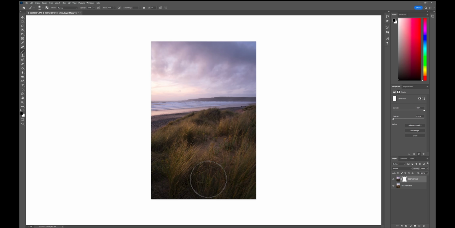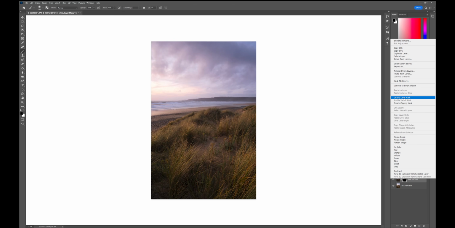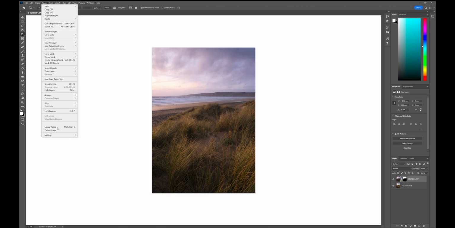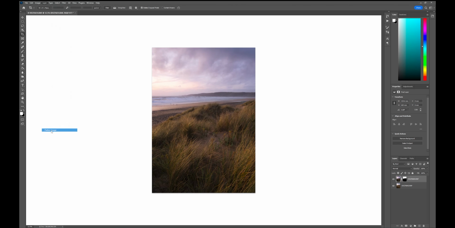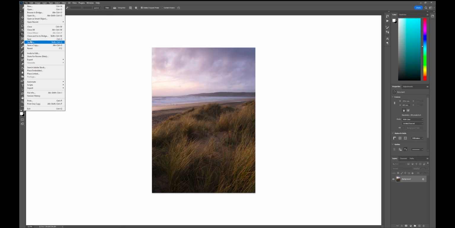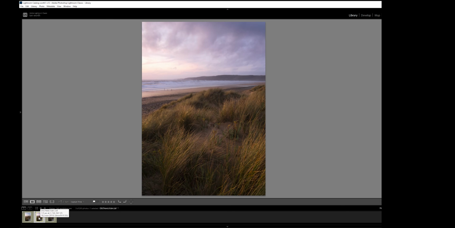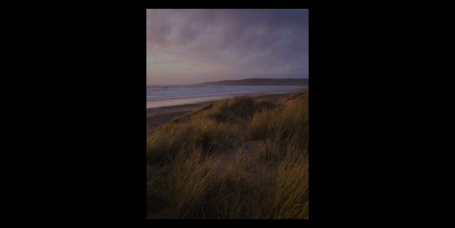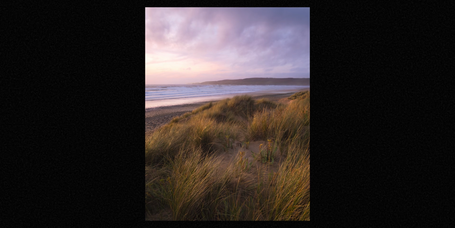So we want to reveal the light in the foreground and the bottom layer, so let's paint on the layer mask with a black soft edge brush. And as you can see, we're now painting that light into the image. If I turn off this layer, you can see exactly what we have done. Once we have finished our masking, we can then flatten the image and click Save. This will now save our blended image as a TIFF file alongside our original photos in the Lightroom catalogue. We can then make a few finer edits if needed. It's a super simple but really effective technique.